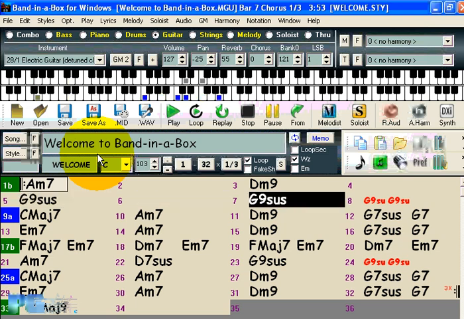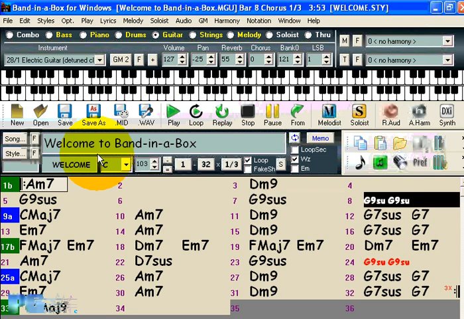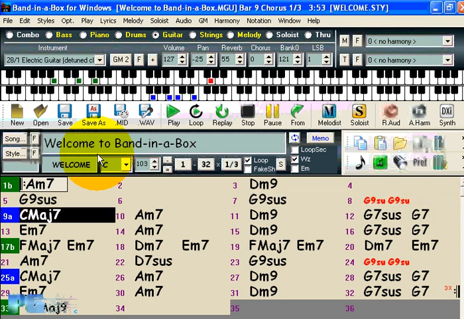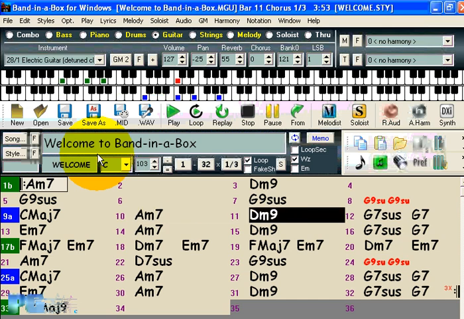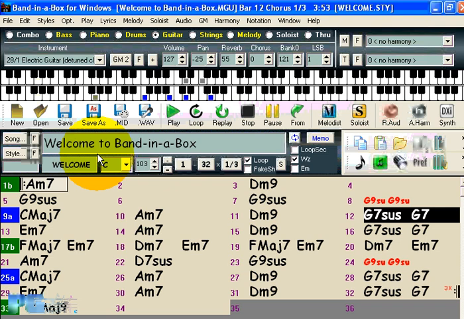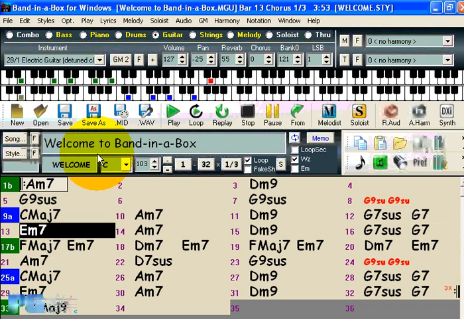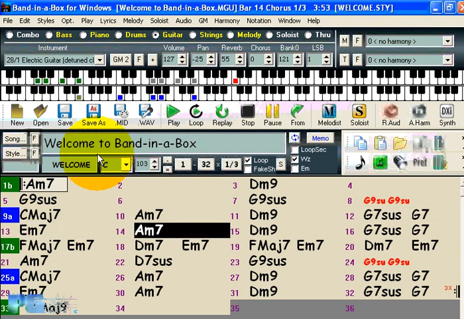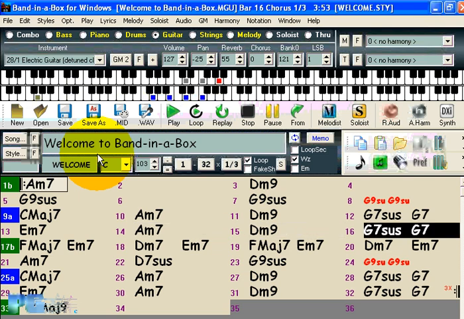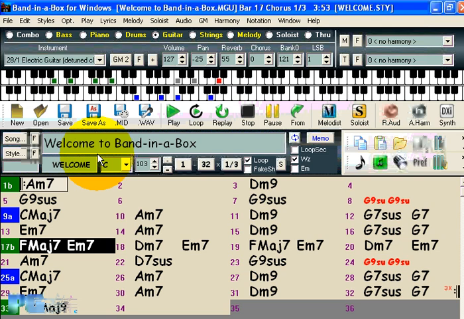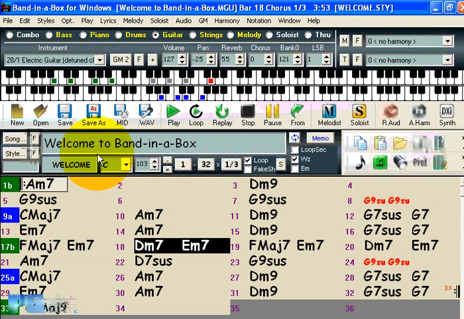Congratulations on joining the thousands of people around the world who make music and have fun with Band-in-a-Box. Over the next few minutes, you'll see why Band-in-a-Box has been called an incredible must-have music program. To start, installing the program is usually automatic, either from a Band-in-a-Box disk or from the internet download. And Band-in-a-Box does its own setup and configuration on most computers.